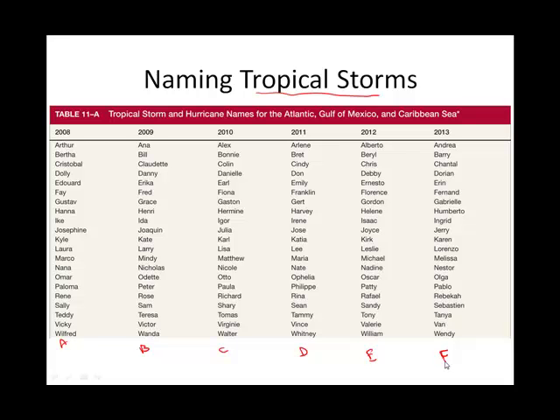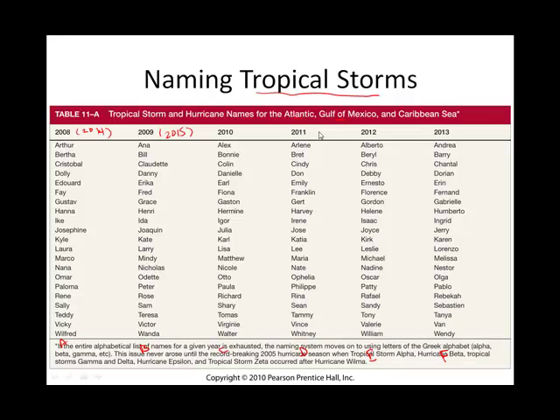So yeah, it's kind of fun to see if your name's on there. So then in 2014, what will we use? Well, we'll use this list, won't we? Does that make sense? And 2015, we'll use this list. Now, available on the internet is a list of, for instance, these are the Atlantic and the Gulf of Mexico hurricanes, the Caribbean Sea. There is a list for the Pacific Ocean on the internet.